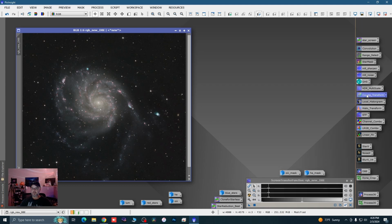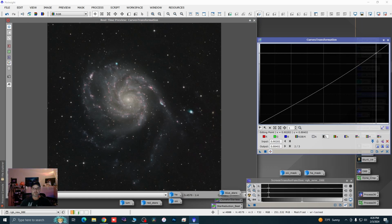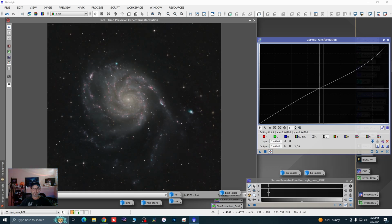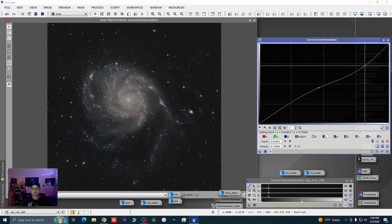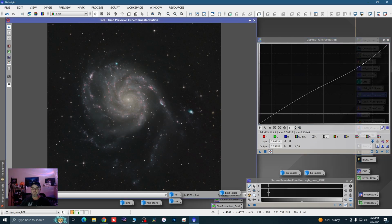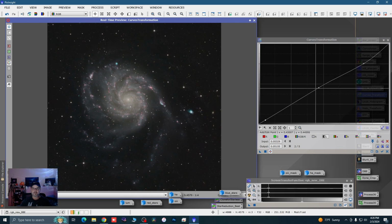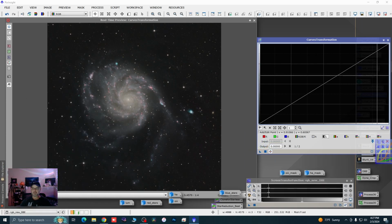One thing we're gonna do is open up a curves transformation here, do a real-time preview. We're gonna come here to the luminance. We're gonna pull down the upper limits here. Maybe start raising it back up, because you can tell. And this in here we want to brighten up. Let's drag that lower limit down to get some contrast. We're just working on the image itself. So we kind of toned down some of these brighter areas. Let's say yes to that. Yes to the dress.